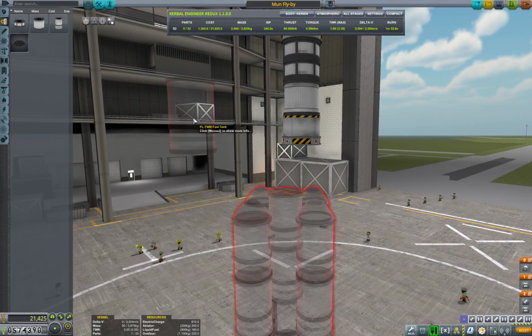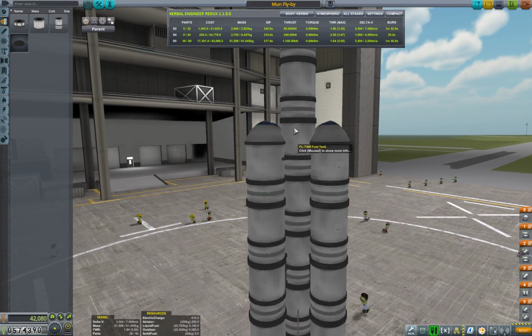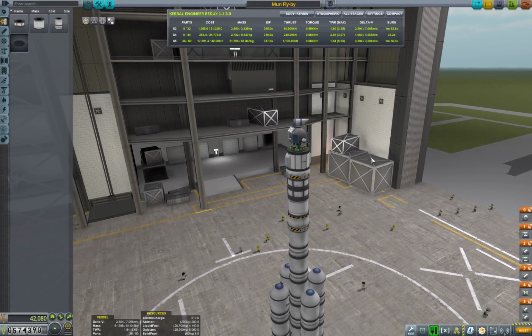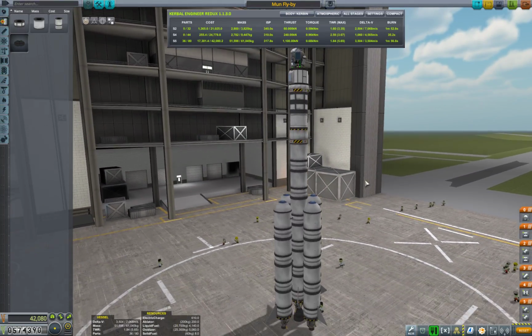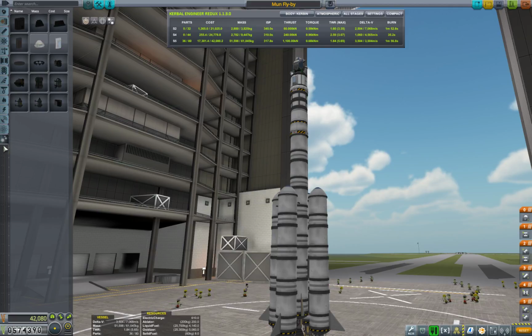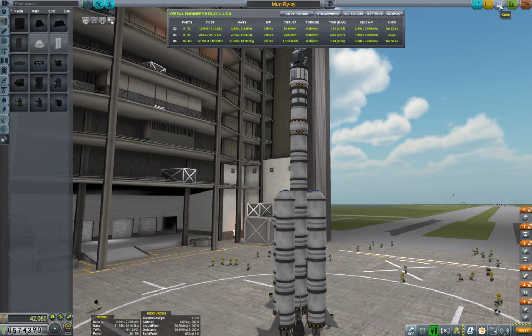I'm going to add two more fuel tanks here. Jeez, that's a bit too tall now. Okay, what am I missing? The parachute. Okay. All right, guys. Well, I think that's it for today. I will fix this design.